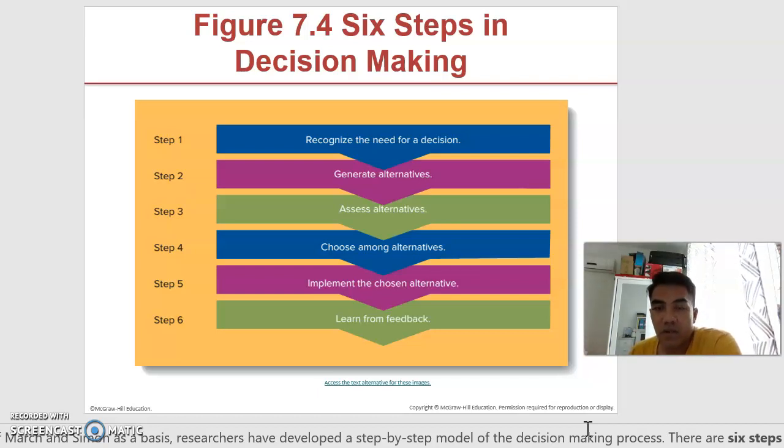And recognize the problem, recognize the decision, recognize the opportunity, recognize the threats, and then we try to identify what the alternatives are, through benchmarking and brainstorming, for example, to get as many ideas as possible. And then we are going to assess each of the alternatives, because at times we can only pick one decision, one solution for that particular decision. So that's why you need to assess, and then based on your assessment, you are going to choose one of the decisions, and then implement and look at the feedback.